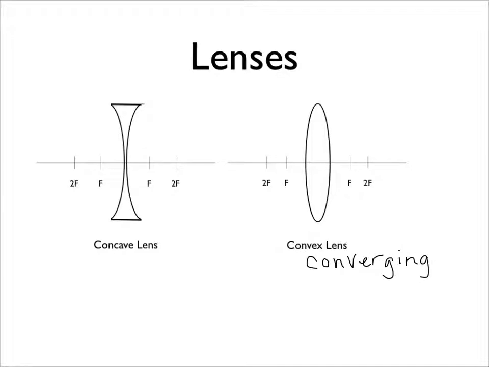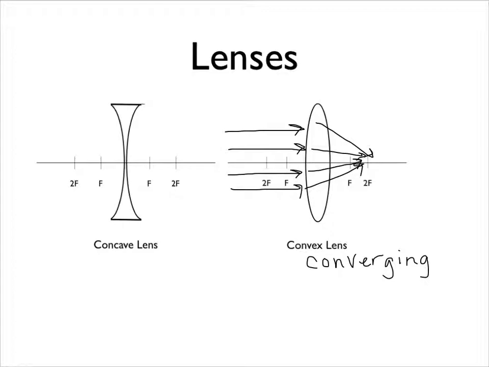And so in a convex lens, what happens is here's our incident light rays. Incident light rays are parallel. And what that converging lens does is it bends those light waves together. And so that's what it means to converge. And this is how the lens in your eye functions. It draws together those incident light waves and focuses them at the focal point. And we'll talk more about that in a moment.